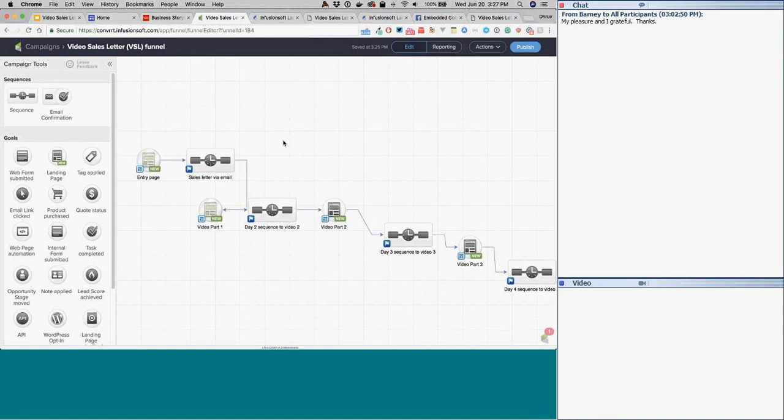And here at top level, where we have goals and sequences, if we use the tag applied goal, instead of applying the tag, that's actually Infusionsoft waiting for the tag to be applied. So if we had a step where it was go no further until someone or through automation tag X, Y, and Z is applied, that's when we use it here at the top level. But you never use a tag goal at the top level here if your intention is to actually apply a tag. That should occur inside of a sequence.